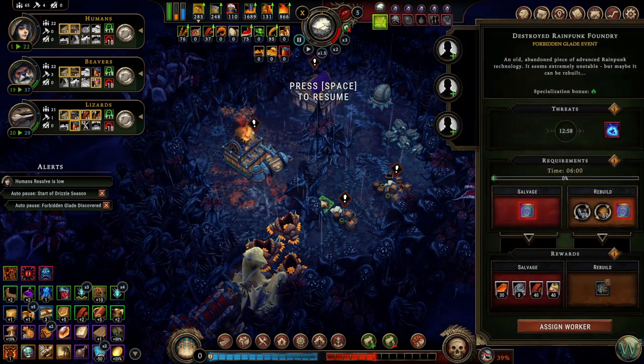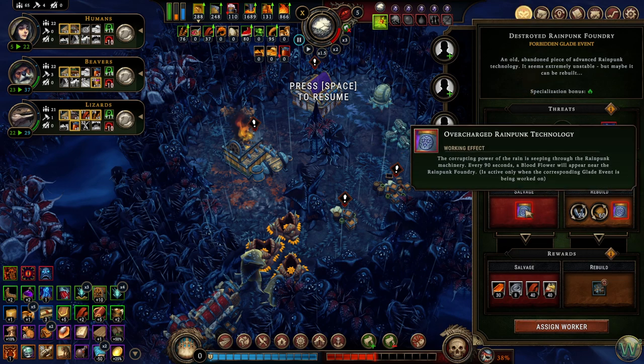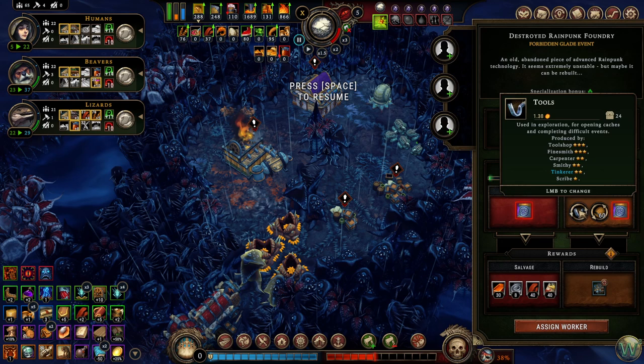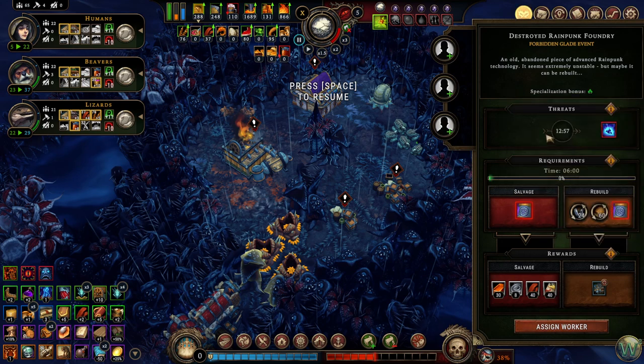Alright, we will let the storm end, just like it just did. Clear that stuff. Let's see here. Every 90 seconds, a blood flower will appear near the Rainpunk foundry. Okay. We could also... Ooh, we have 24 tools, exactly. And do we have... We don't have the vessels. We could almost have them with the water skins.